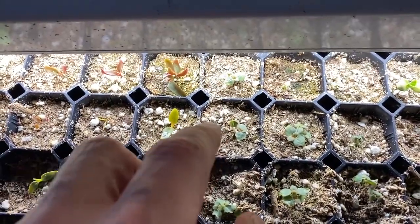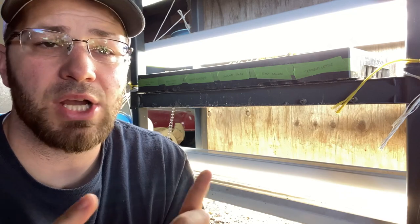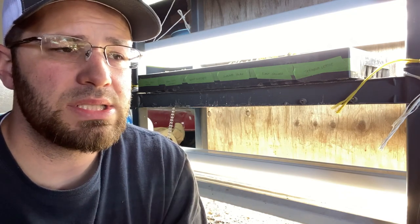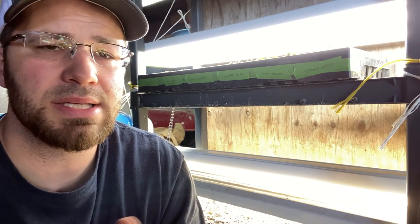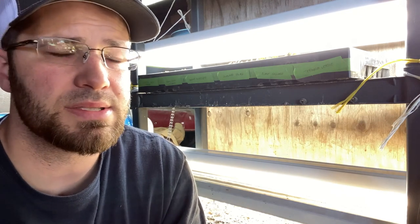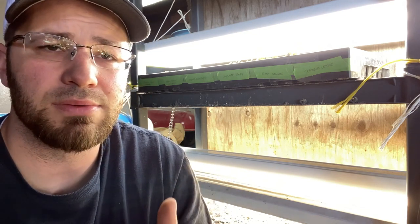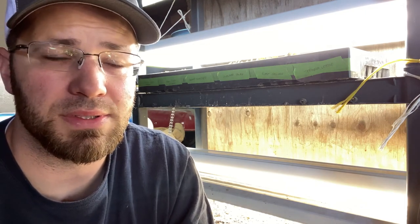And this is not an expensive setup. We got these on Amazon. We got some at Costco. And the cool thing about them is they're very cheap. You need to get the 5,000K lights. If you get less than that, then they're not going to be able to put out enough light for these seedlings to grow. They're low energy, so you're not using a lot of money to run them, but you're getting better results with your seedlings in preparation for them to go out into the garden.